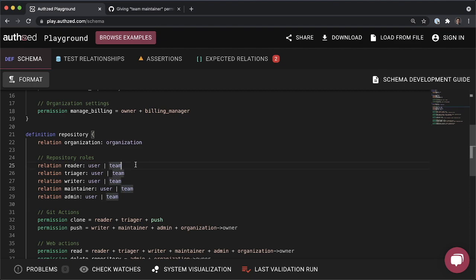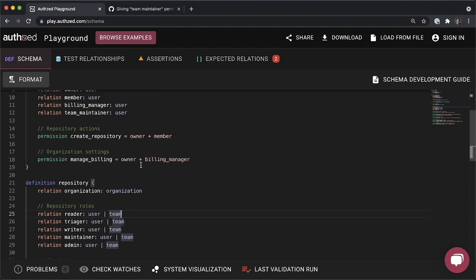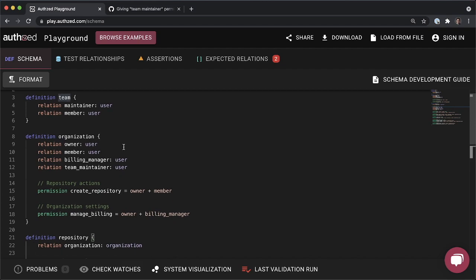One interesting thing that I just thought of is that these are users and these are teams, but how do we talk about the users on a team? Yeah, I mean, we kind of have these relations already.